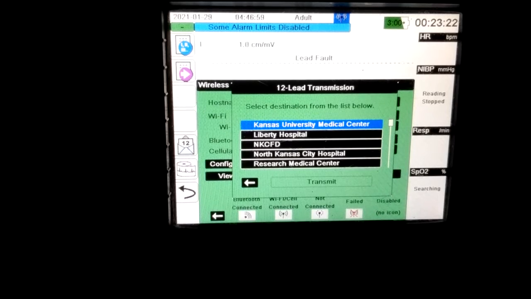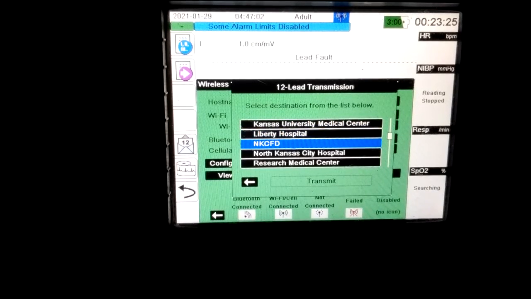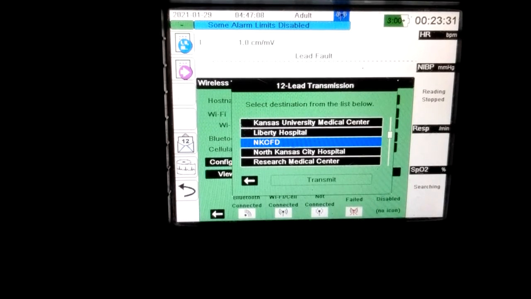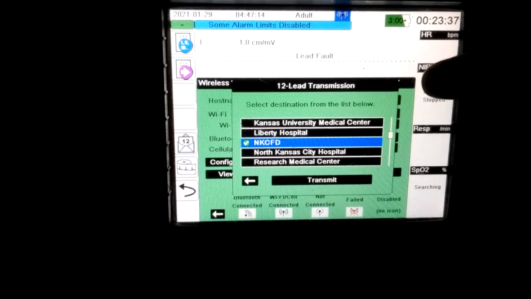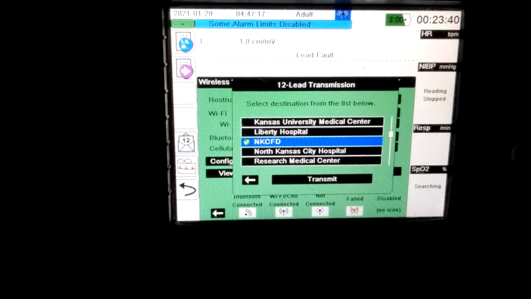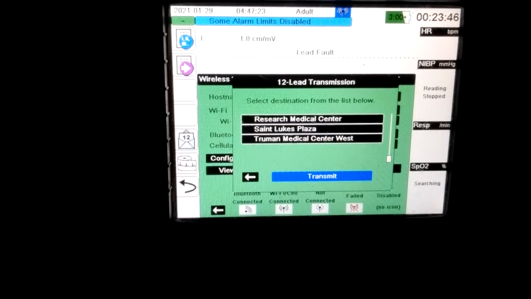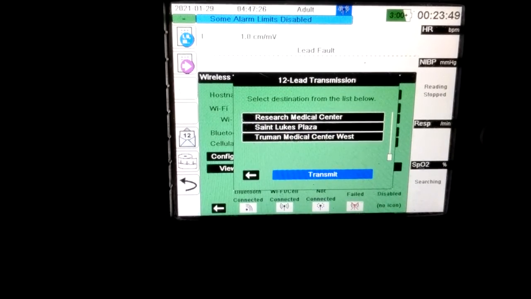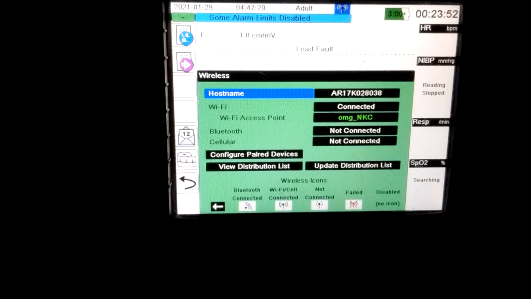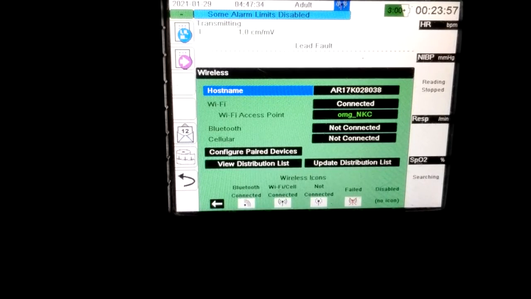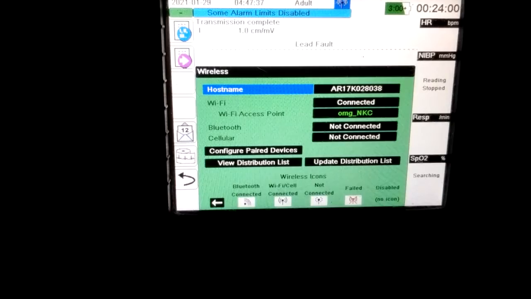Alright. So we're going to arrow down and select the fire department here for the example. So I'm using the arrow keys on the right of the monitor, and then we're going to use the dot key over here on the right of the monitor to select the fire department. And then when you're transmitting vitals, to get out of the selection and go to transmit, you would hit the home button. On this particular menu, you just arrow down until you get past all the selections and go to transmit. Okay, and I've arrowed down to transmit, and I'm going to use the dot button to select it. And up here you'll see transmission complete. So we know that that worked there.